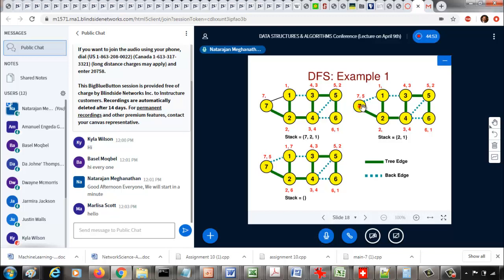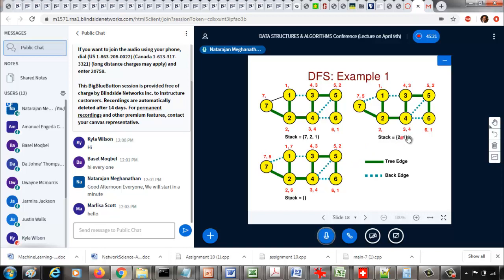So it's time to pop out vertex 7 from the stack. So far we popped out 4 vertices from the stack. So we pop out vertex 7 as the 5th vertex from the stack. So that's the pop order number for vertex 7. So the stack again has 2 at the top of the stack. So now we cannot go anywhere else from vertex 2. So now is the time to pop out vertex 2 from the stack. So vertex 2 is the 6th vertex to be popped out of the stack.